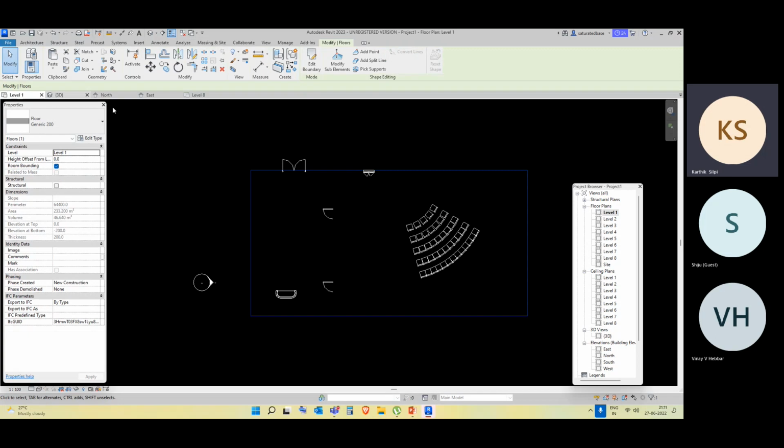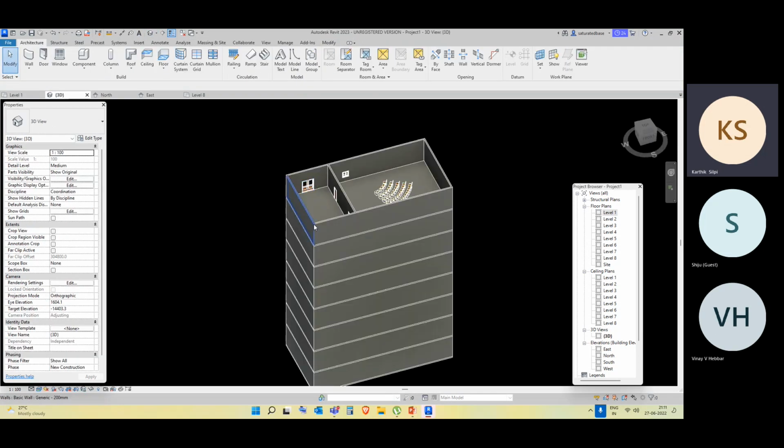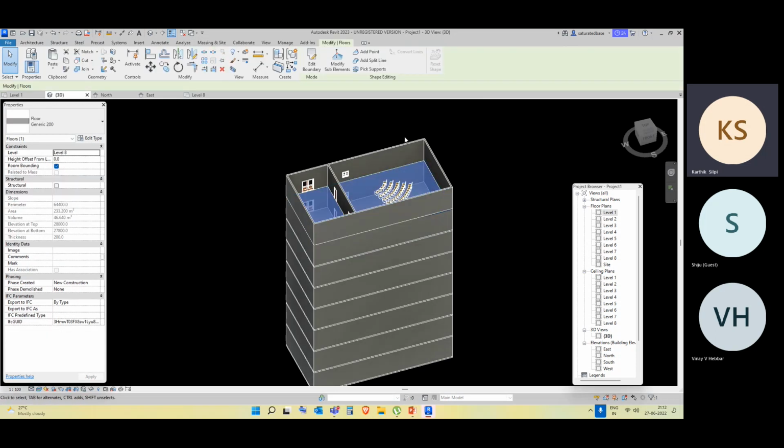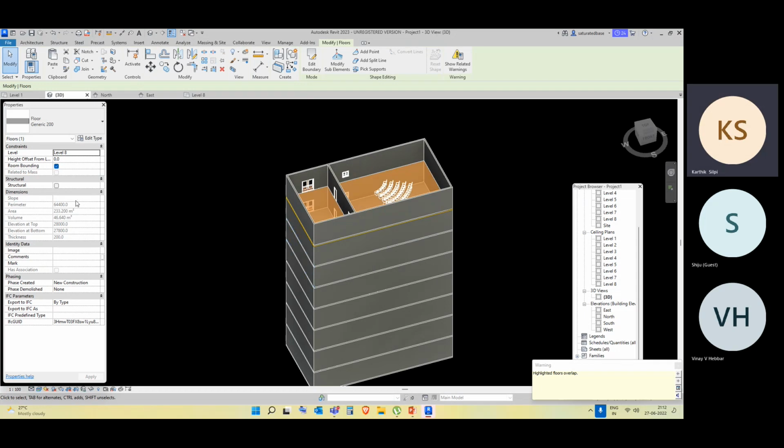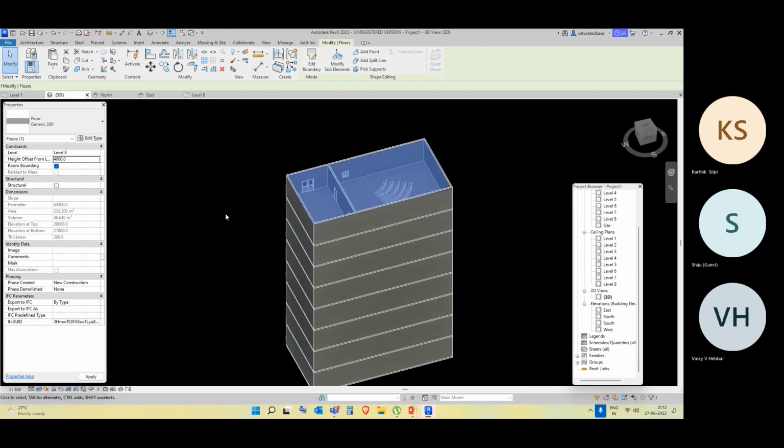Clear? So here in our project we have 8 levels, and if you don't have a 9th level, it's going to stop over here. But this should be copied to the 9th floor. So I am going to create one more level, or I can just copy, paste, align to selected level, the same level. But what I'm going to do is use something called height offset. The height offset I'll give 4.